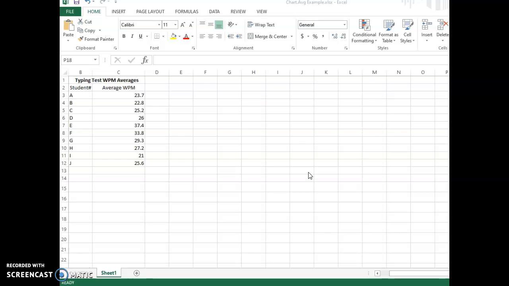You'll remember that we used our fill handle document today to do the same thing. I'm just going to go over it so that you have it and you can replay it if you need to figure out how to insert your chart, which you'll need to do for activity 4.